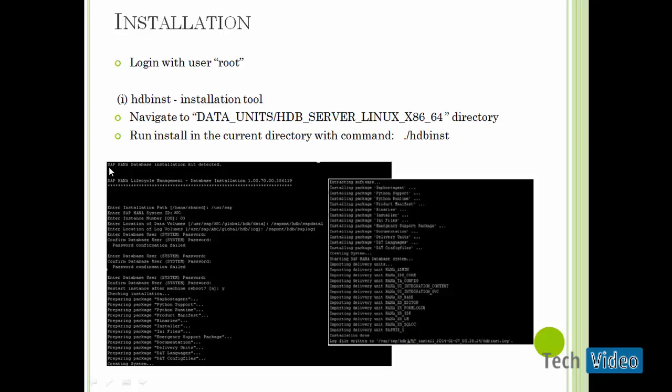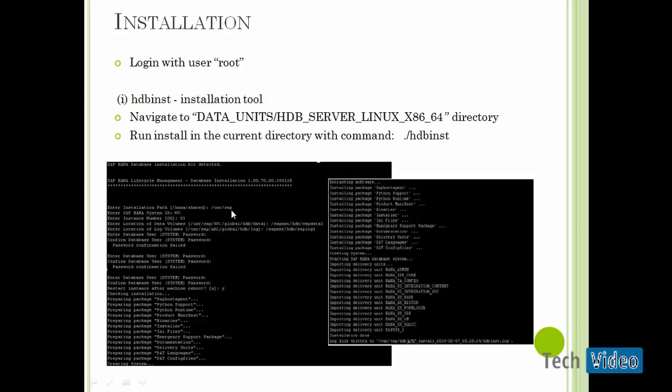It will first show you the database installation kit detection information, the release you will be installing, and then it will query you for a set of inputs. First input will be the installation path. You have to choose the installation path where exactly the installation has to be done. By default it is /hana/shared, but you can customize it as per your requirement. It could be /usr/sap also, as I said in my previous explanation.